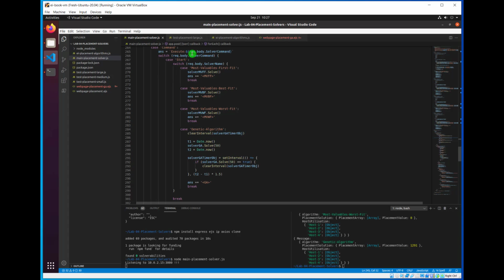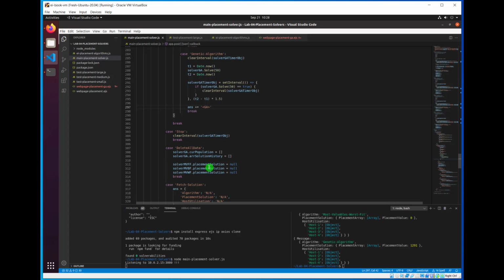And here the run for these simple algorithms, like most fit, is actually one call, but the run for the genetic algorithm is a little bit more complicated because the GA may take some time to converge to a solution, and therefore I'm going to clock 50 generations, and using those 50 generations I'm going to update the results on the screen during the GA operations.